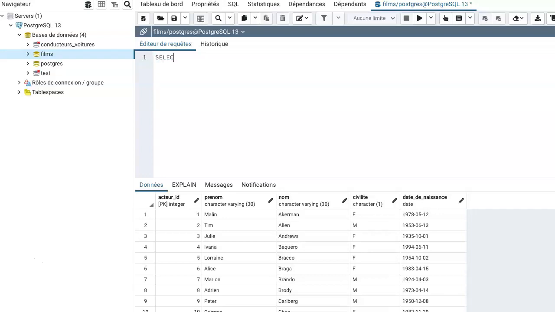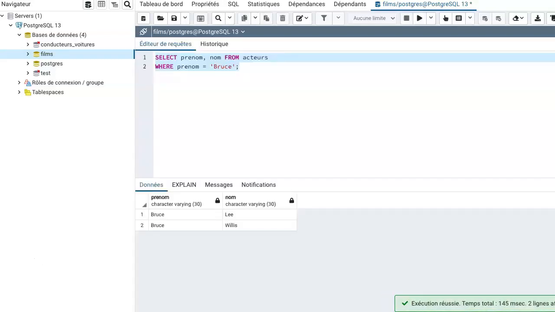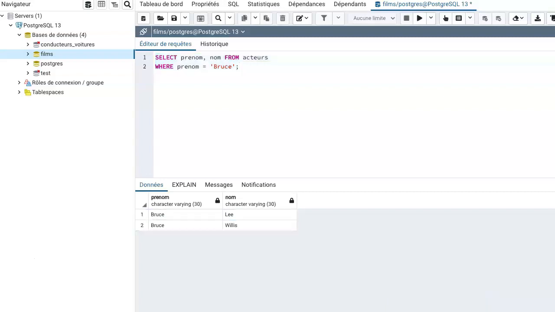Type select first name, last name from actors, where first name equal Bruce. So logically, you have selected all Bruces from your actors table. Indeed, Bruce Lee and Bruce Willis.